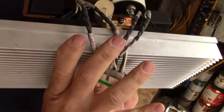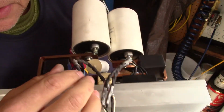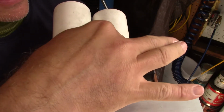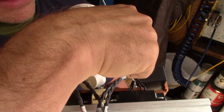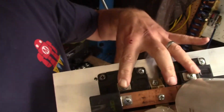So I've got these two capacitors, these two electrolytics, which serve only to filter the AC into DC. I'm going to machine myself a piece of copper to connect these together and then to allow me to tie in the other end of AC. So AC will go from here to here, touching those two, and the output comes from here.